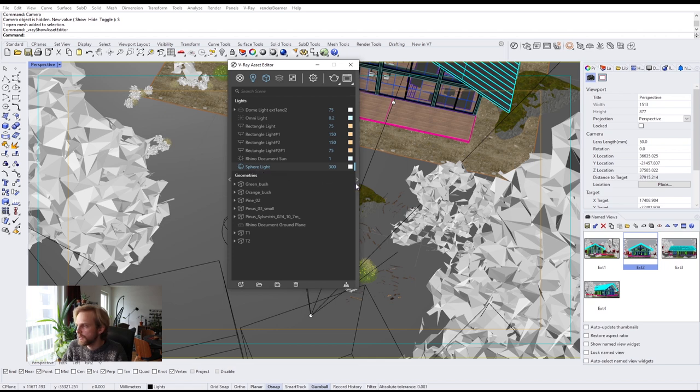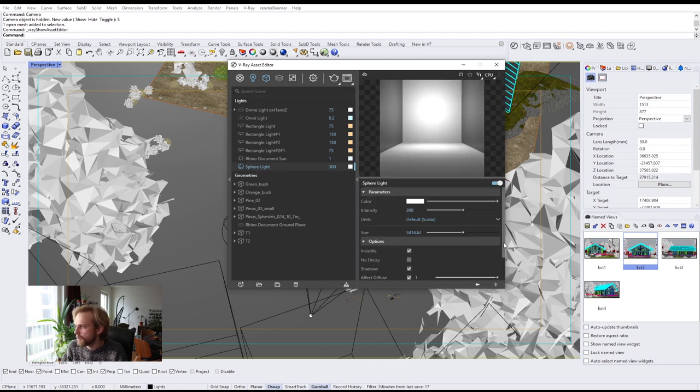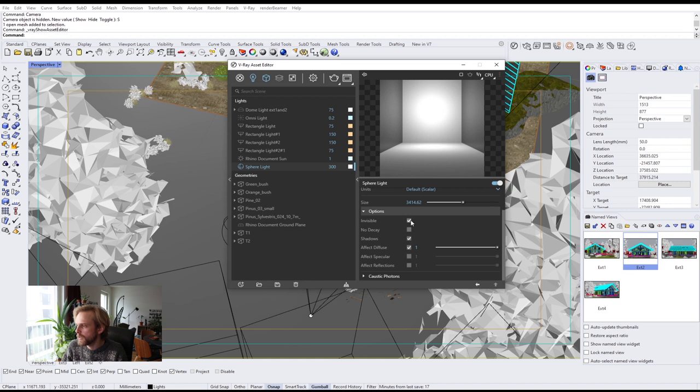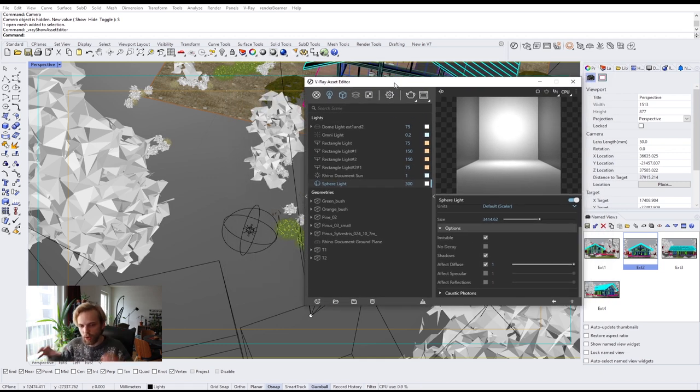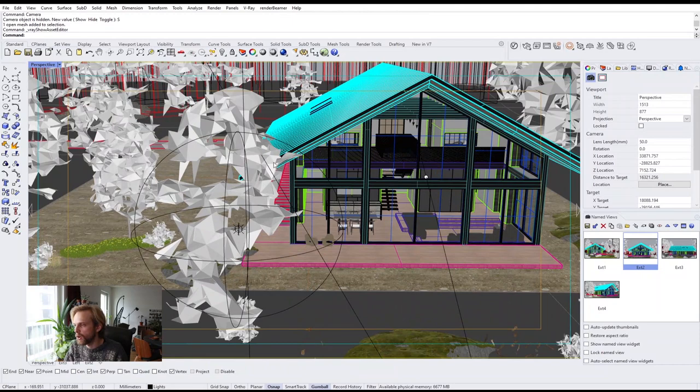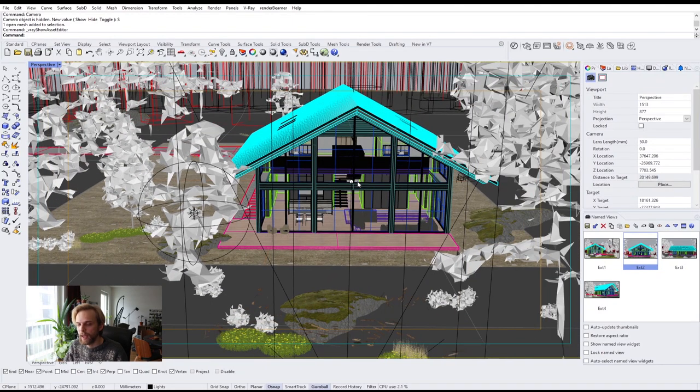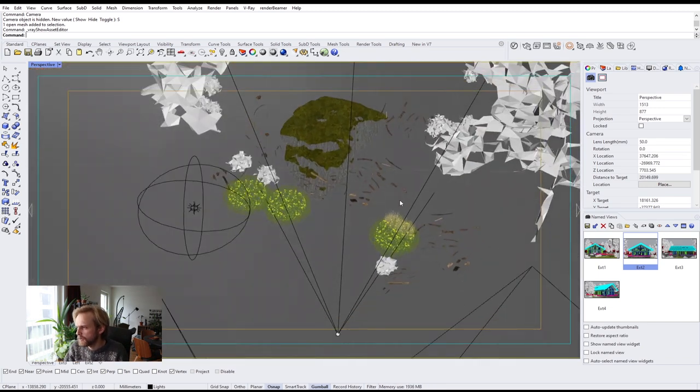Let's look at the settings of the sphere light. My settings were that it is invisible, right? So we can't see it when it's being rendered out as a glowing orb. And also it doesn't affect specular and doesn't affect reflections. So these two tick marks I unticked because I kept getting a reflection of this in my windows. When you disable specular as well as reflections, it doesn't pop up anymore. It only changes the color of the stuff that is close to it, right? And then it was just balancing.